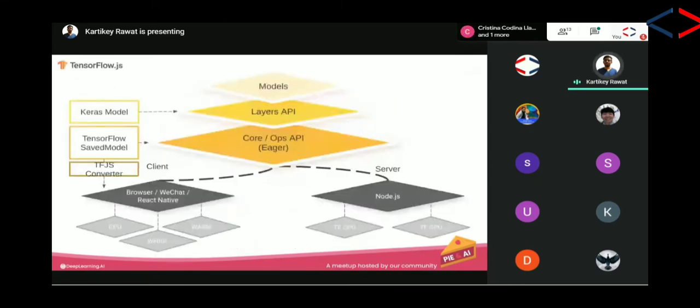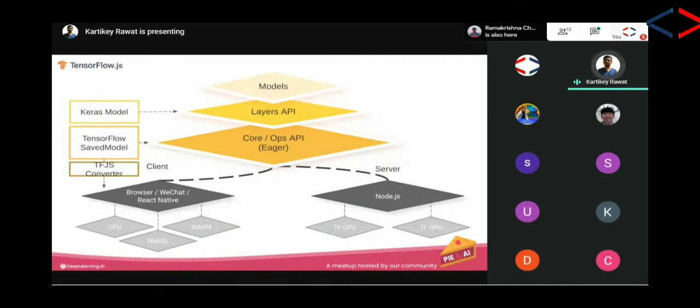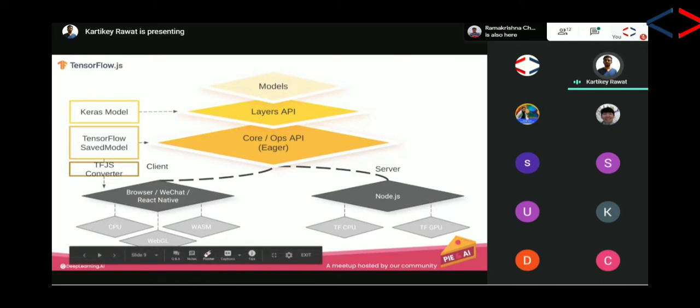So sorry. The main thing is why I'm going in depth, you can see, the layering, because I want you to understand everything, like what TensorFlow.js is doing. Okay, so yeah, Deepak, right? Transfer learning, yeah, basically transfer learning. Cool. So what is the feature? I'm just using the pointer so that you're able to understand.